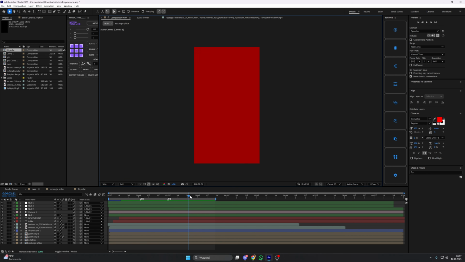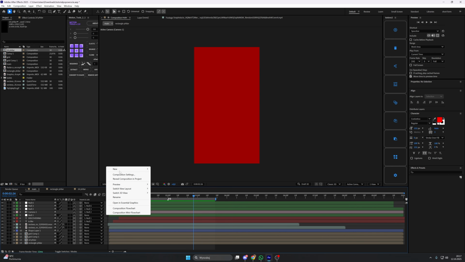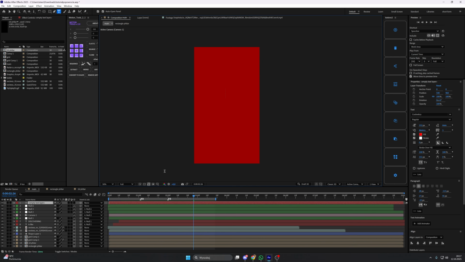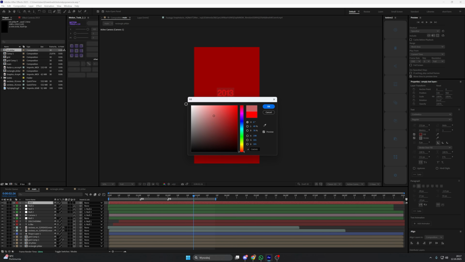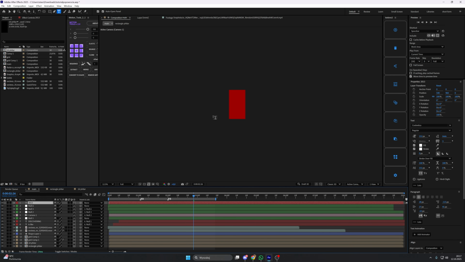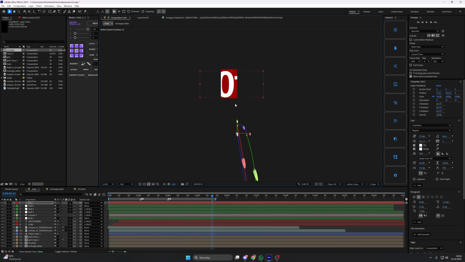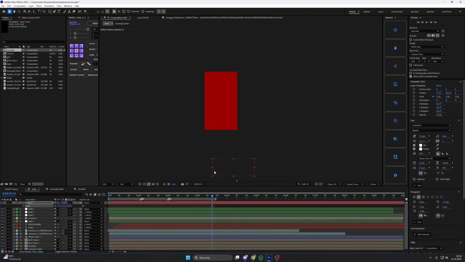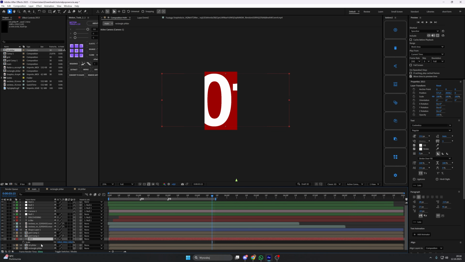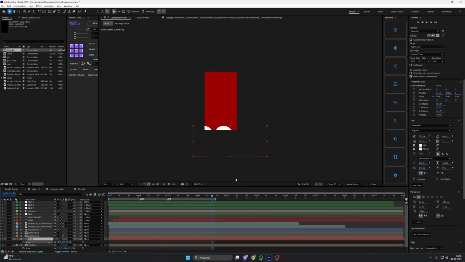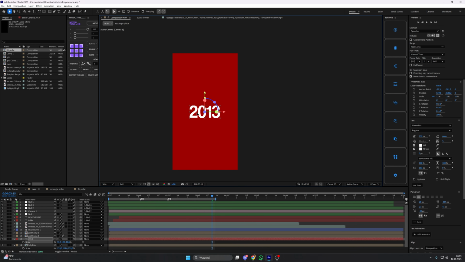So let's do that. Firstly, maybe let's add this text 2013. Let's create new text layer. Let's write this with Helvetica font and white color. Let's make this 3D. Okay, now we need to find this. It's here. Let's move this. Oh, right there. Let's make it smaller. Okay. Right now, maybe let's move this there. Okay, and now let's make it smaller to this size.